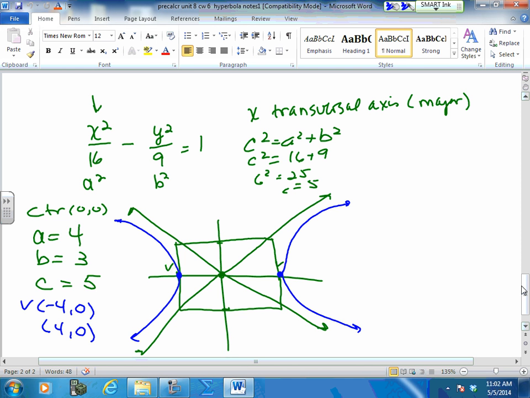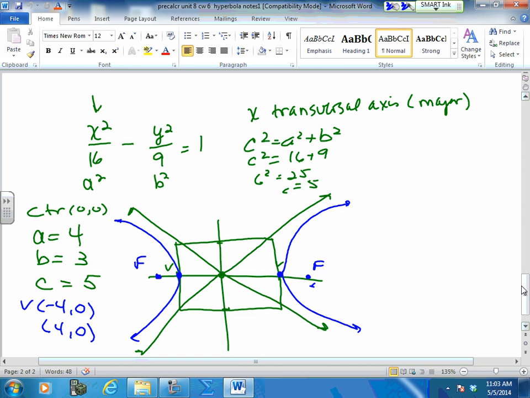Now, where did your foci sit for your parabolas? Do you remember? Your focus point. Inside. Therefore, this is like encompassing like a parabola. This is where our foci is going to sit, right inside. That's why we add them instead of subtract them. And that's how you can tell when you make a mistake. If you by accident add them on an ellipse, it's going to come outside of your ellipse. So you have to subtract them. If you accidentally subtract them on a hyperbola, it's going to come inside your box. It's got to come inside your parabolas. So therefore, we add them.